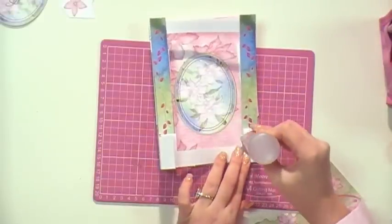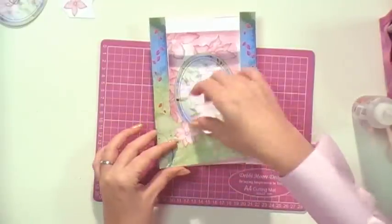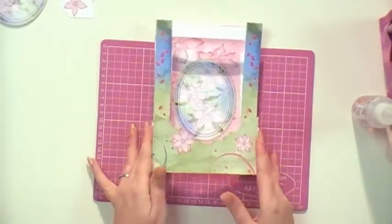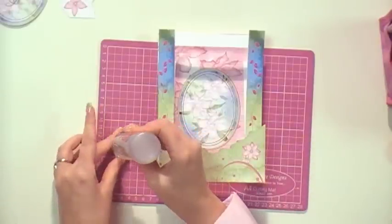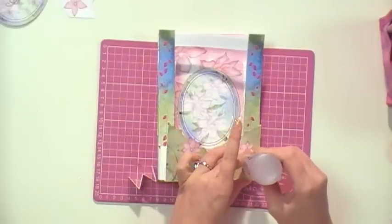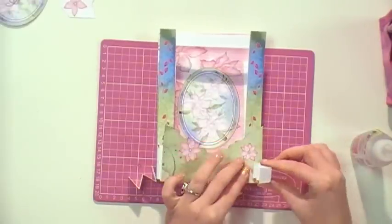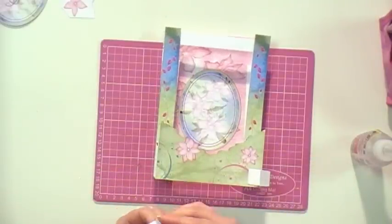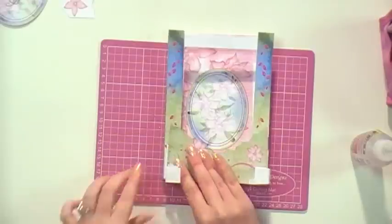Don't forget you've got different colour options in the collection, and you can add as many layers as you like, or if you want to take sections out you could. Then the next bit would be the next layer - you repeat the same process. Get your hinges and put them on. This is my next one that's going to go there, then I'm going to get this one here and fit that on. So you're slowly building it up.